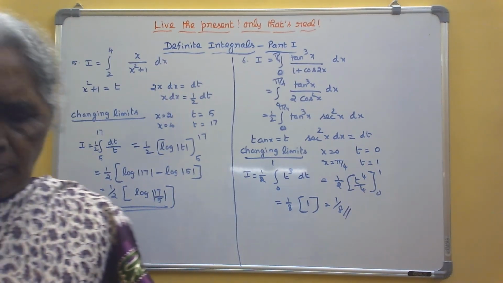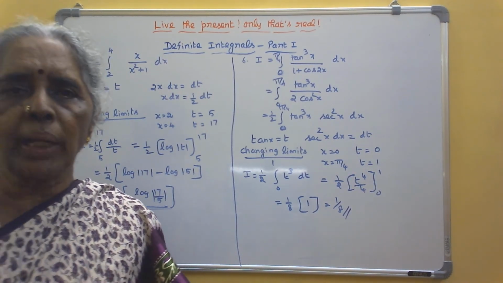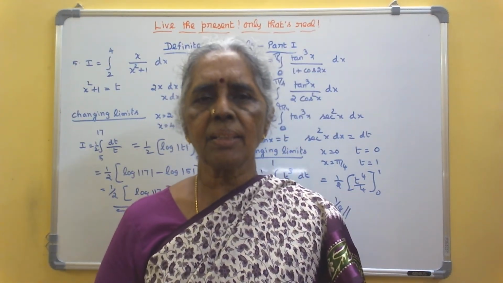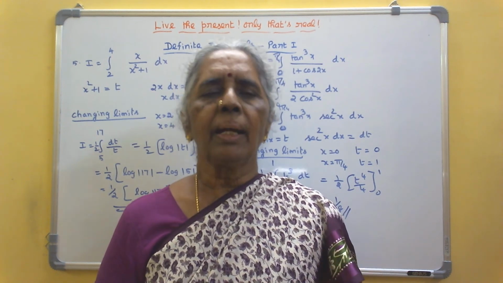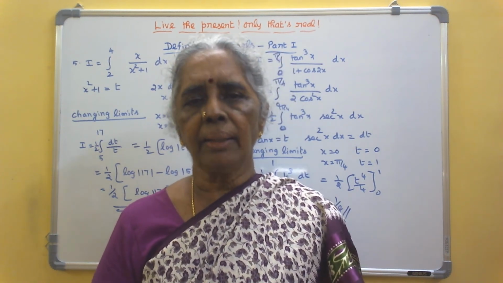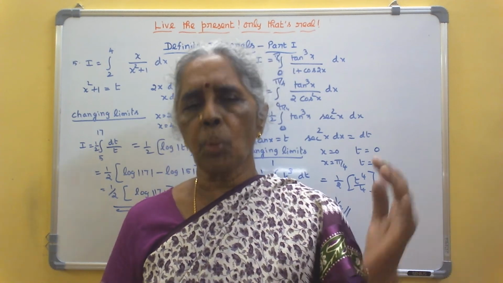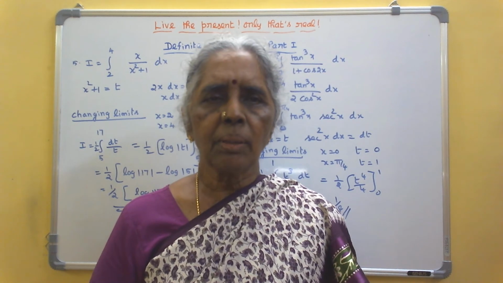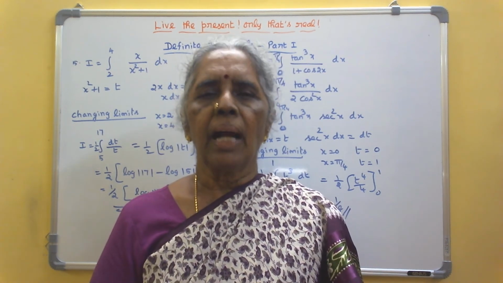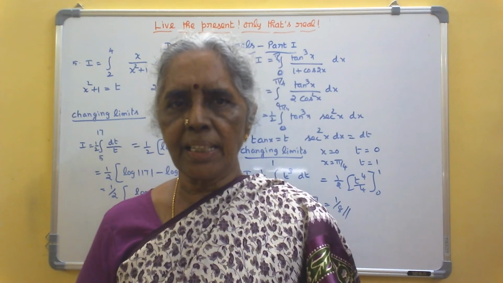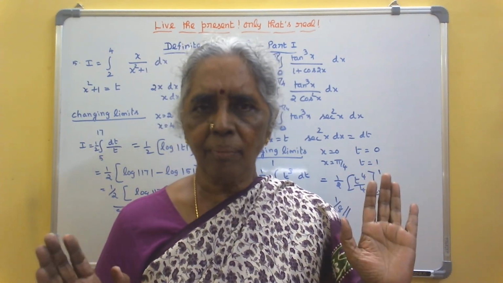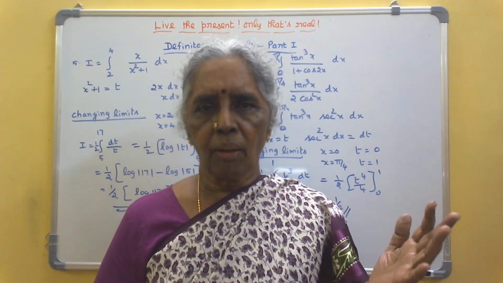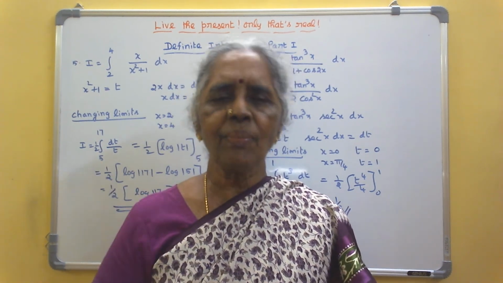So all the sums which I explained today, hope that will be clear to you. So today we have seen the first type I told you, that is normally integrating by any method and then substituting upper limit minus lower limit. In that, the one thing you have to remember is when the sum is based on substitution method, after you substitute, after you differentiate, change the limits. Okay? So that's the thing. So if this is clear, in the next video, we can go for the properties of definite integrals.